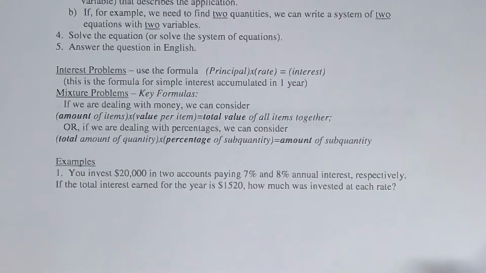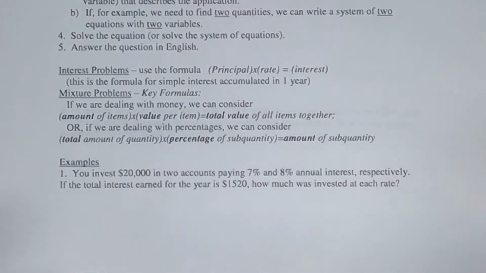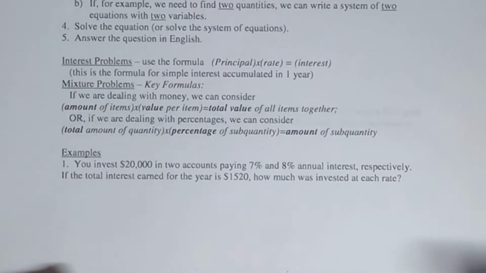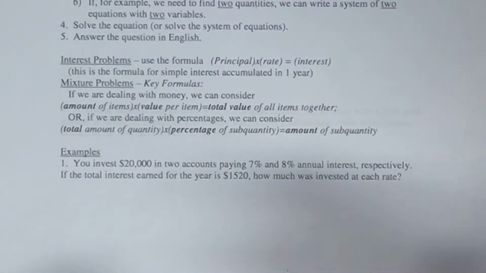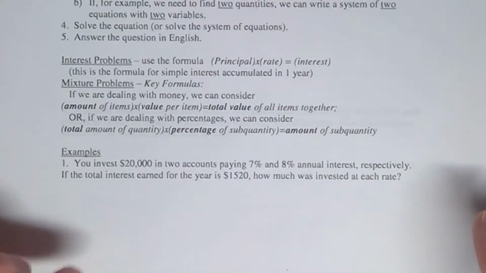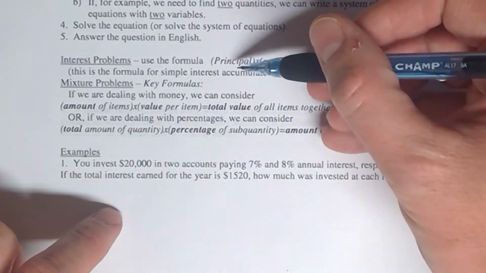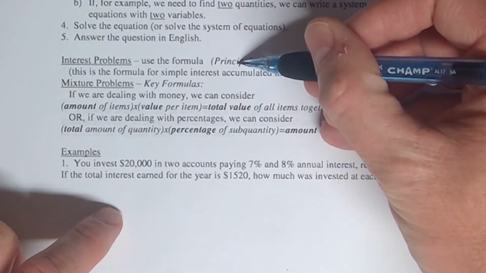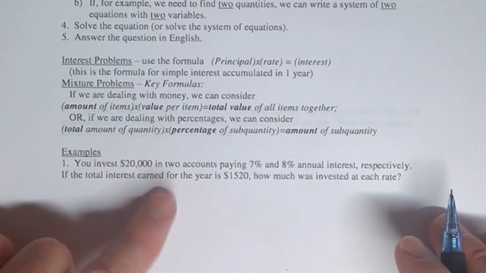Let me give you a real simple example of what interest and investment mean here. When we do interest, we're going to be using this formula to help us. Again, this is for interest and investing problems. I mention that because there are going to be other problems that involve money as well, and I don't want you to get those problems mixed up with these ones. When you have investment and interest, the principal is the amount of the investment. I'm just going to make up a number here to show you how the formula works. It's not the same numbers as in this problem.